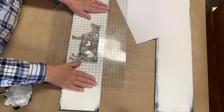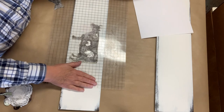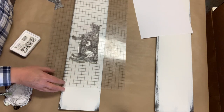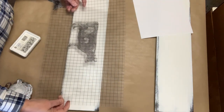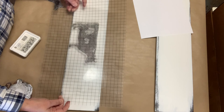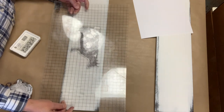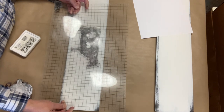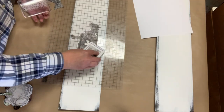this is the Iron Orchid Designs gridded sheet. If you don't have one of those, they make life a lot easier. So the first thing I'm going to do is decide where I want my center point, or the thing that I want to be the most focused. I want a cow that's a complete cow, kind of offset, kind of in the middle, looking right here. So the first thing we're going to do is stamp him first.